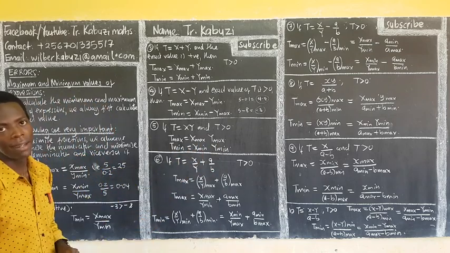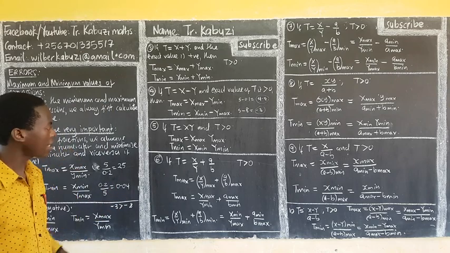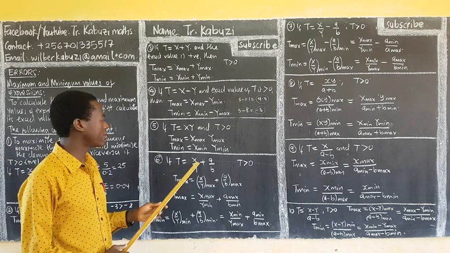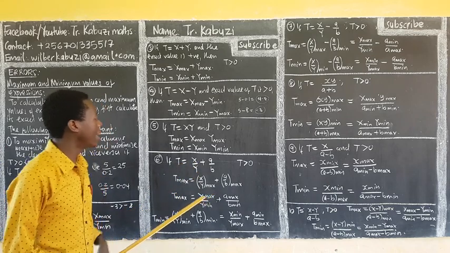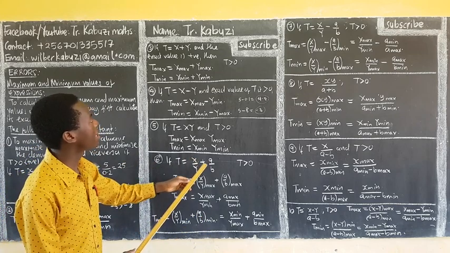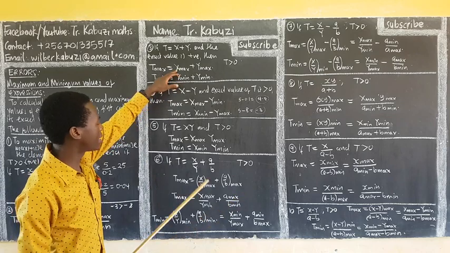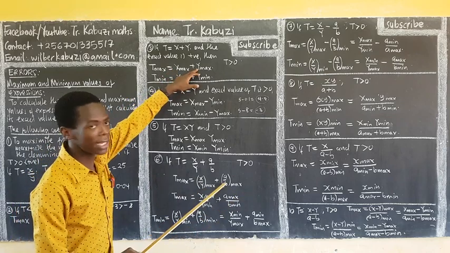Now, I'm bringing in fractions. When we are adding fractions here, be careful. We said if we have t equaling x over y plus a over b, sometimes we are adding this to this. What happens if we are adding when we want the maximum? We say maximize the first and maximize the second.